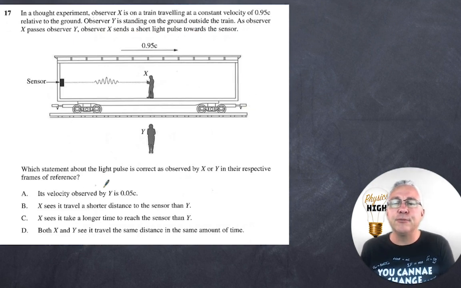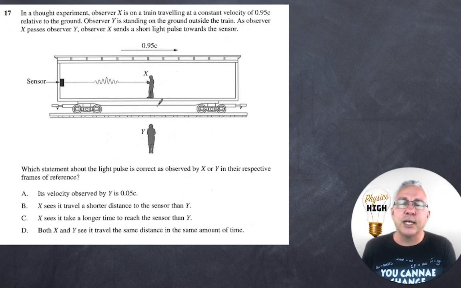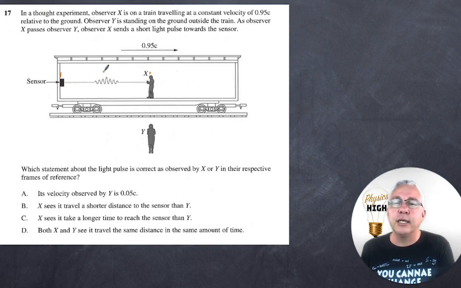Now, fundamentally, before I even look at the responses, I sort of say, well, what do they see here? And so I understand here that the speed of light is constant for both frames of reference. Now, this person here is firing a signal over here, and his position is always going to be the same position relative to the sensor. So in other words, he'll have a certain length that we will know exists between the sending of the pulse and the sensor. And of course, we'll also have a certain time, and that is both our proper length and our proper time, and it doesn't change.